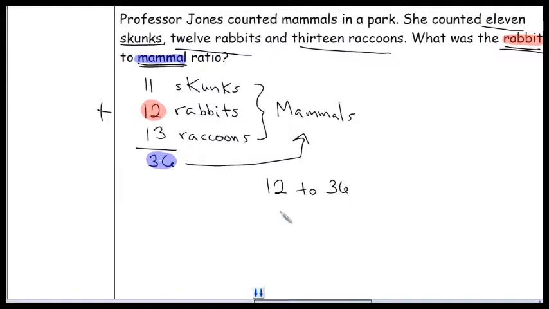You can write it with words, you can write it using the colon, or you can write it as a fraction. Now if you write it as a fraction, you can probably see that this can be reduced, right? You can divide both of those by 12. And if you divide by 12, you end up with 1 over 3. So both of these are equivalent ratios, which is what we talked about a few minutes ago. This ratio right here is equal to 1/3. Notice the equal sign right there, because it was just simplified. So those are my answers for this problem.